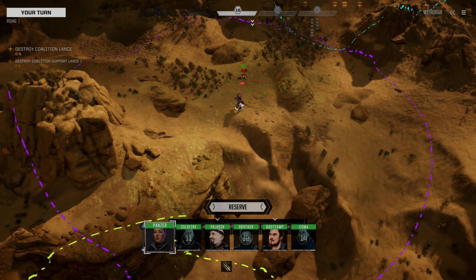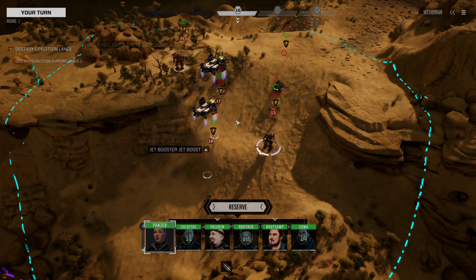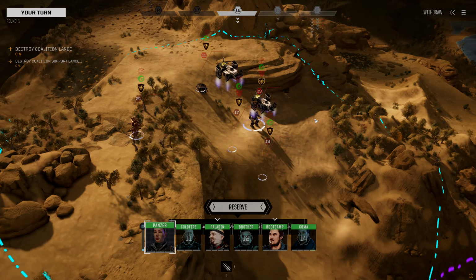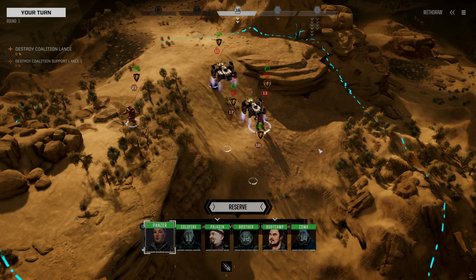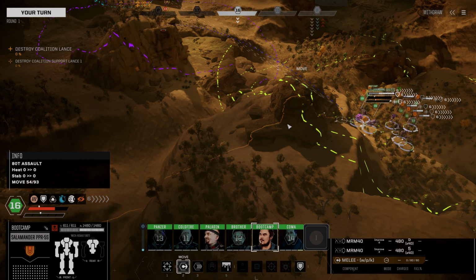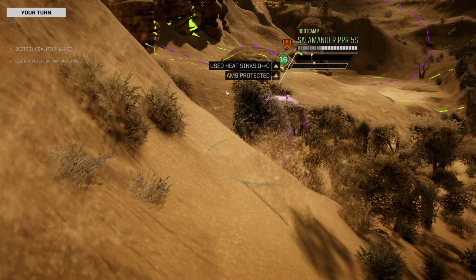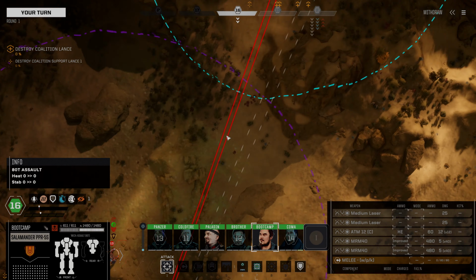Okay. So we immediately see that the enemies are up over here. Oh, they've got a couple of heavy bombers. Good to know. They're phase 17 and 18 movers, so both of those have already moved. So we are immediately going to step forward over here. This is the Salamander. Got it. What do we have for range?